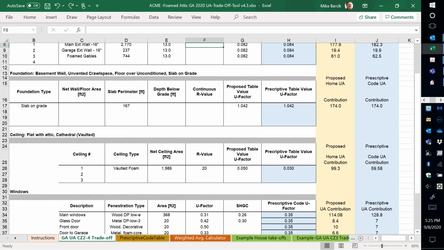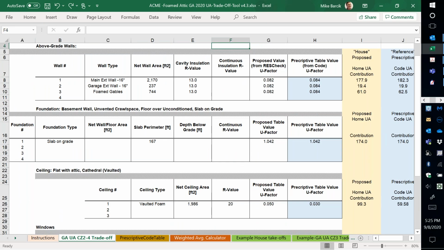Joey, what would you typically recommend we go after? I think that adding continuous insulation to the exterior walls is probably going to be the easiest way. Okay, so here we have the main exterior walls, not the wall to the garage and not the spray foam gable walls. We're just going to add a continuous R3. And you'll notice when I hit that right there, nothing happens because nothing happened over here. So I got to fix that cell value. So I'm just going to delete it at the moment.